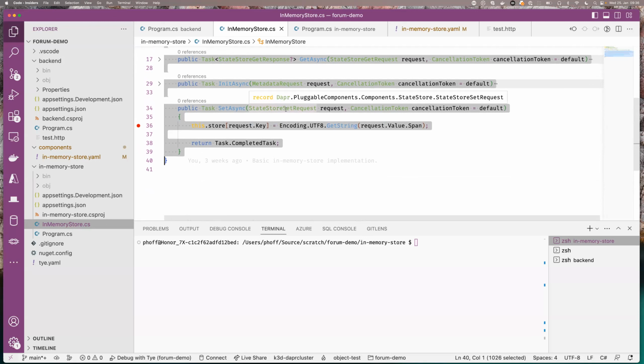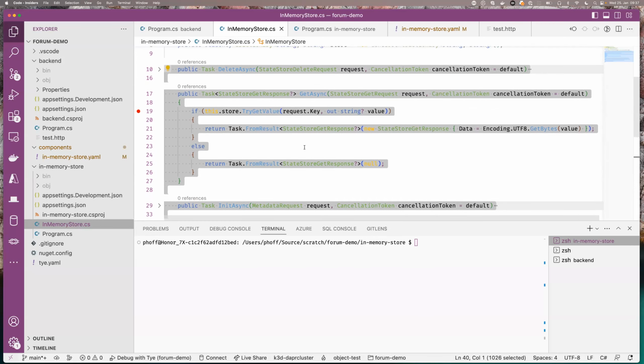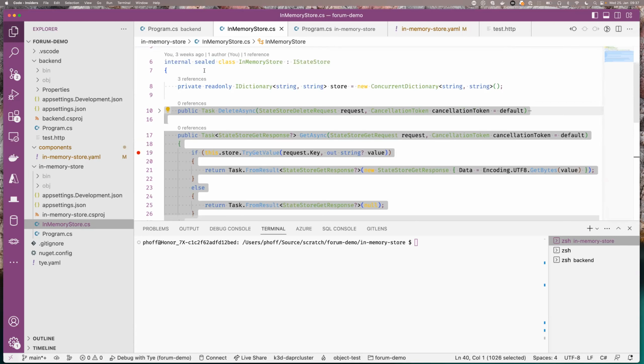The request stores all of the information that's coming from Dapr: the key, the value to set, metadata, content type, etc. You can do with that what you will. And then the corresponding get call, which is what key you want to get. You get it from the state store or whatever's backing your pluggable component, and then just return the result in a state store response if there is one. And that's really it. Similarly for pub sub, for input and output bindings, you would expect to find a very similar, very simplified .NET interface that you need to implement.